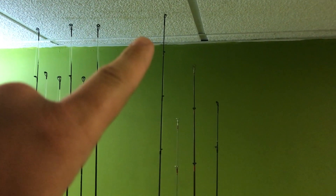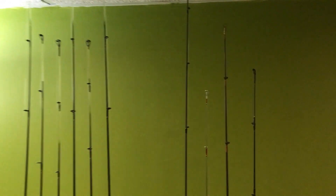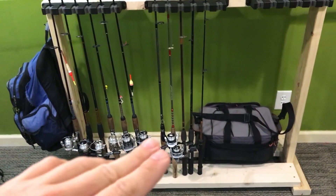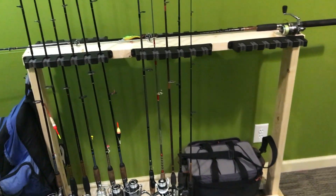My favorite rod right there is what I use all the time — it's literally a 6'6" and it just fits with like a quarter of an inch to spare, so I got lucky building it up off the ground like I did. If I need bigger ones I'll just set them on top like I did with that one. That's the gist of the rod rack — it's really simple, and if you want the actual dimensions just leave it in the comments below. It'll hold 36 rods, so I've got some collecting to do!